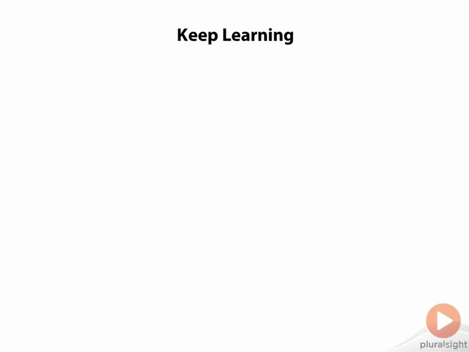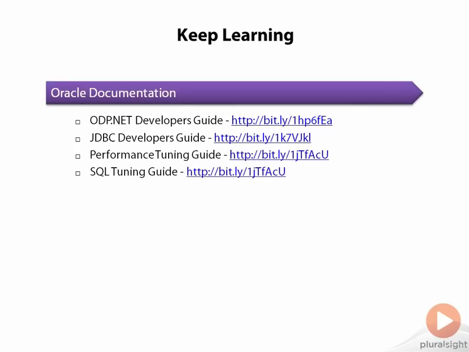There is one last practice that you should always employ, and that is to keep learning. Better understanding of how Oracle works and how your application interacts with Oracle will not just help you to solve a wider range of performance issues, but many times will help you to understand how to avoid them in the first place. An excellent place to start is the Oracle documentation.